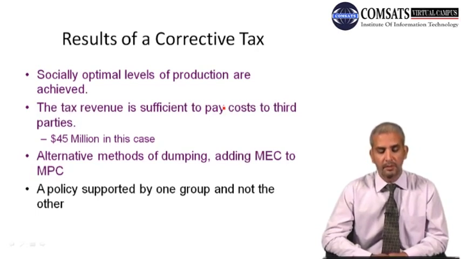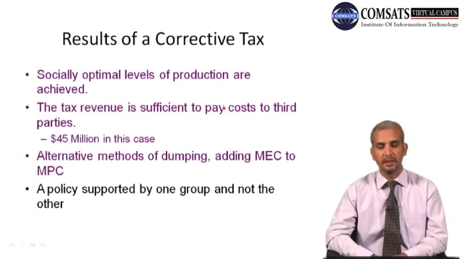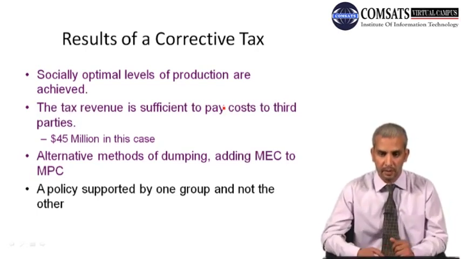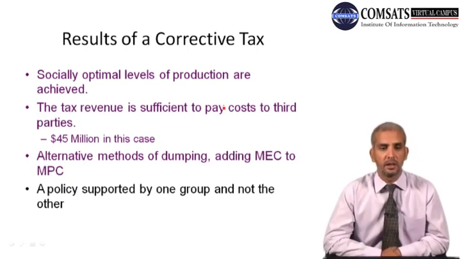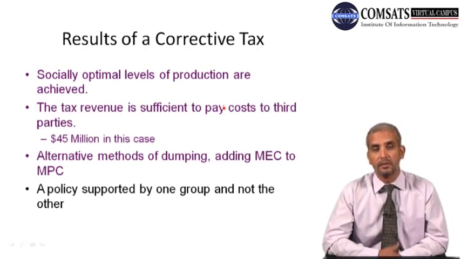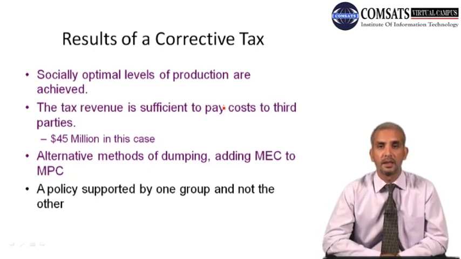Now, a policy supported by one group and not the other group would mean that in this case, when the tax is being applied on the paper producer, the paper producer can claim that they themselves have the right to pollute because they are producing necessary goods. While on the other hand, the rights of the individuals going on excursions to the lake cannot also be challenged that easily, that they do not have a right to clean water and clean air in that area.